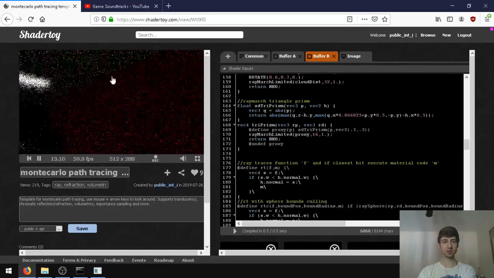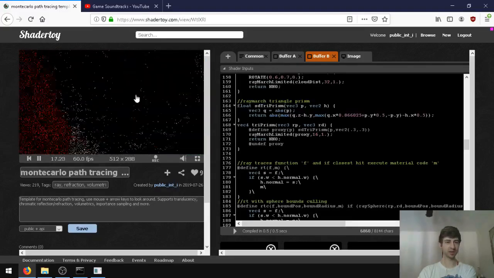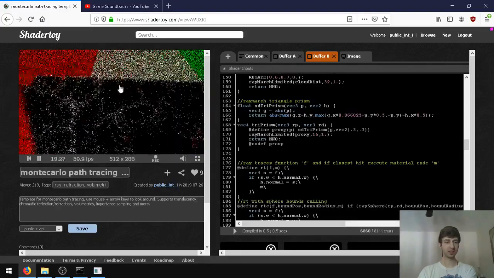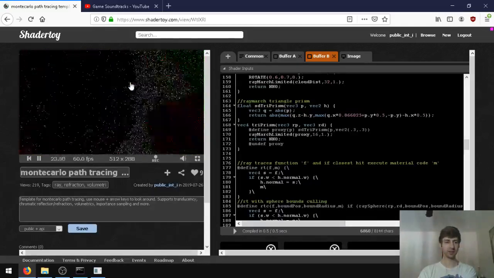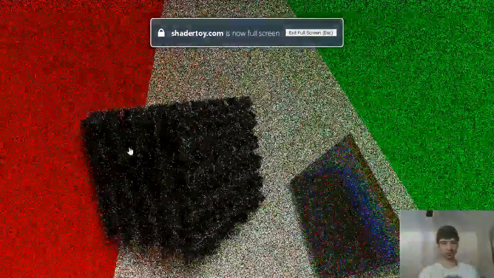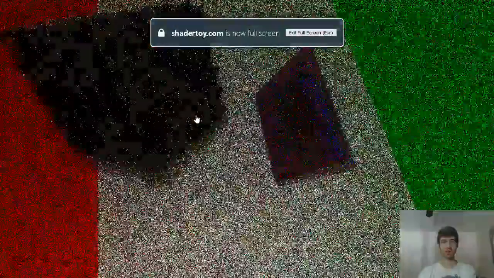It's not supposed to be used for a proper application. Ray tracing is slow as heck. This is also running on a GTX 1050, and if you look at the FPS quickly, it runs at 17 FPS on full screen.